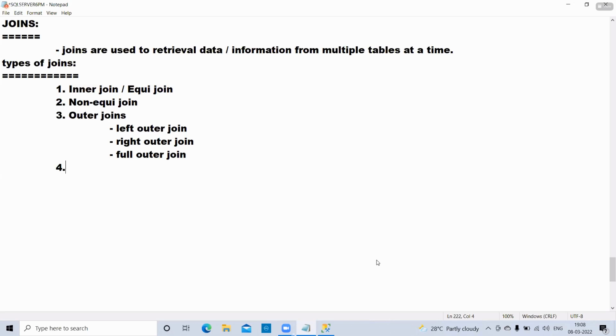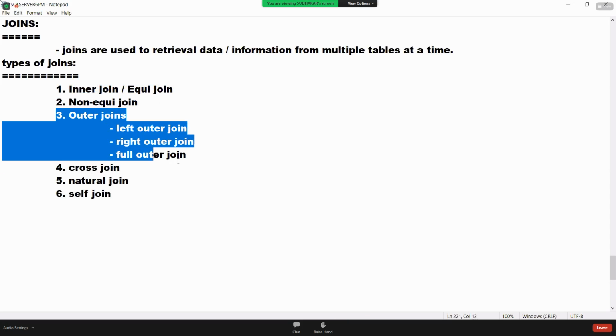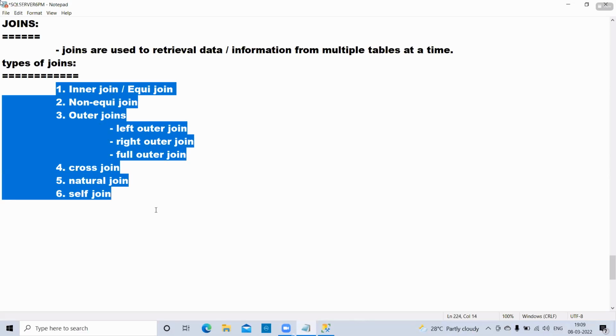After that we have cross join, then natural join, and finally self join. So: inner or equi, non-equi, outers, cross, natural, and self. These are the types of joins in this join technique.